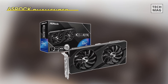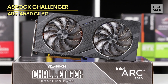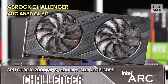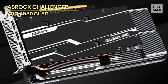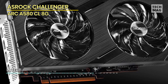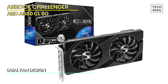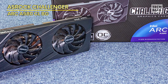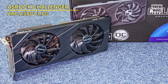ASRock Challenger ARC A580. The ASRock ARC A580 Challenger is the company's custom-designed graphics card debuting Intel's latest addition to the desktop GPU space. The A580 Alchemist comes at a disruptive price of just $180, offering 1080p gaming with high-enthusiast settings, the full DirectX 12 Ultimate feature set including real-time ray tracing, and XeSS performance enhancement. Based on the contemporary 6nm foundry node, the A580 is a current-generation GPU. It also features XMX, a dedicated matrix math accelerator, making these GPUs AI processing powerhouses leveraged for XeSS, technologically at par with DLSS 2.